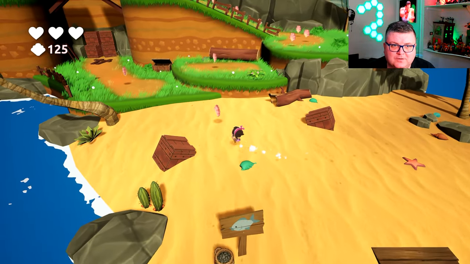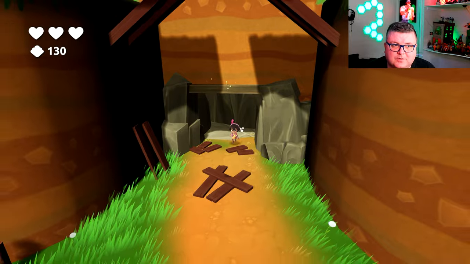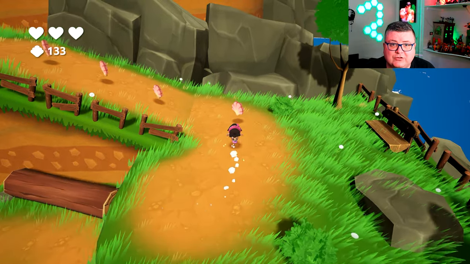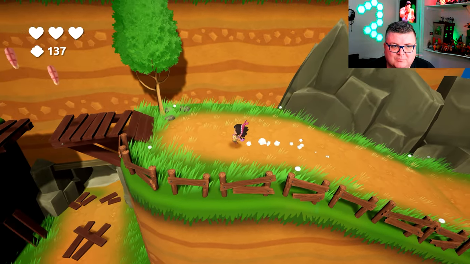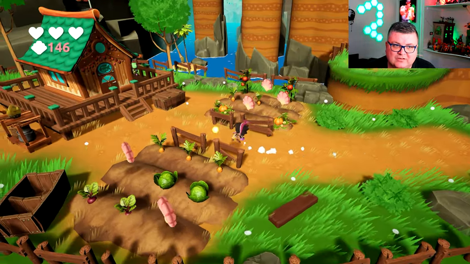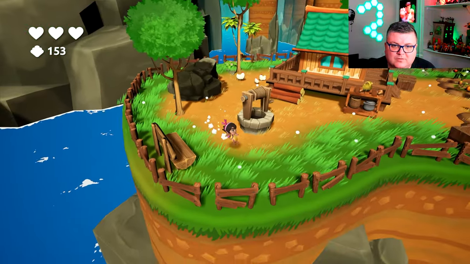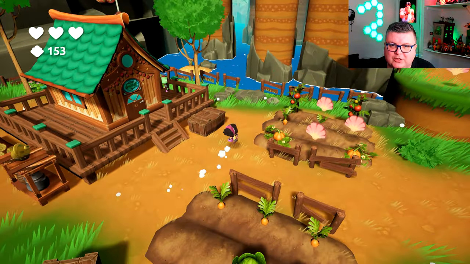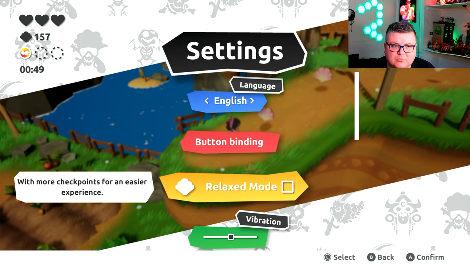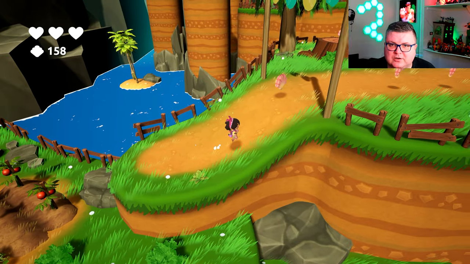Man, she's happy. We're running around here. Here we go. And I think it looks gorgeous. It's definitely 60 FPS. And yeah, this is at least 1080p. At least. Probably even more. Also feels a little bit like Super Lucky's Tale. Don't know if you guys ever played that one. I think there is a relaxed mode with more checkpoints for an easier game. Yeah, that's perfect if you have younger kids.